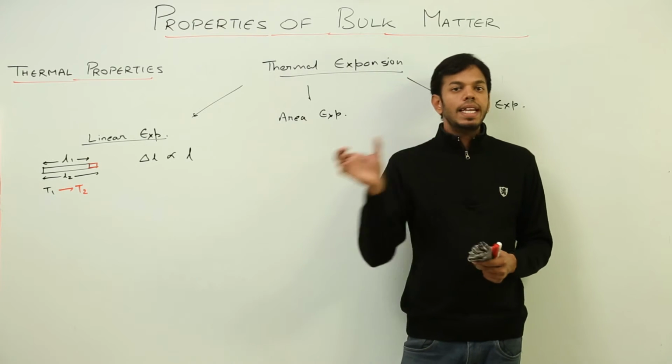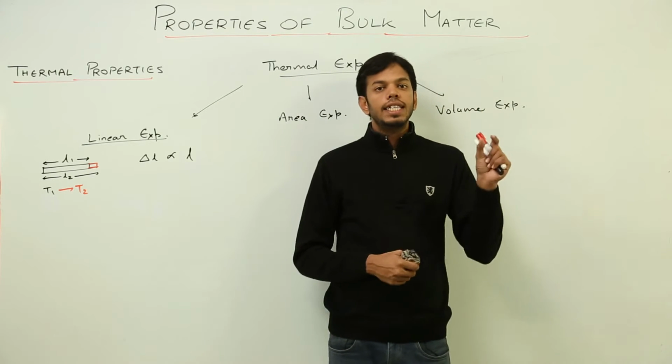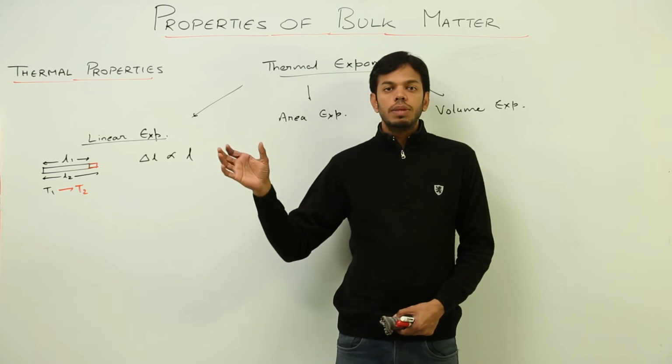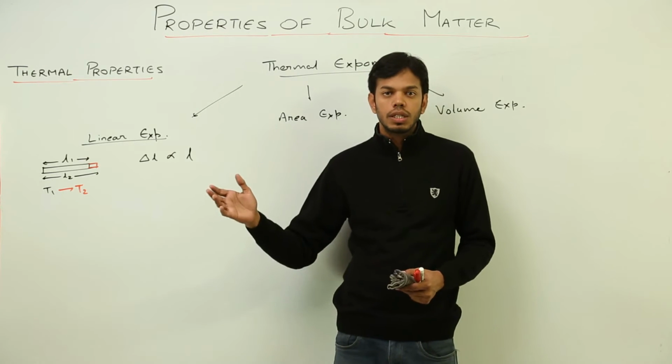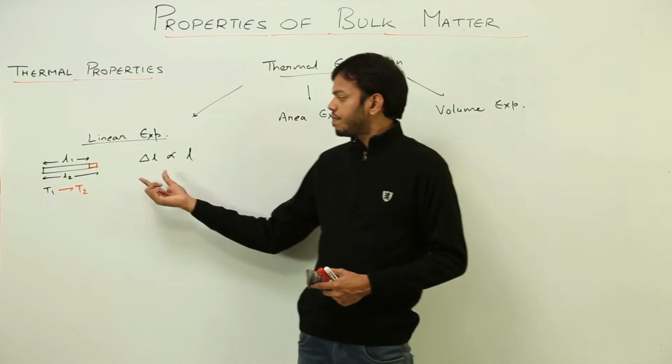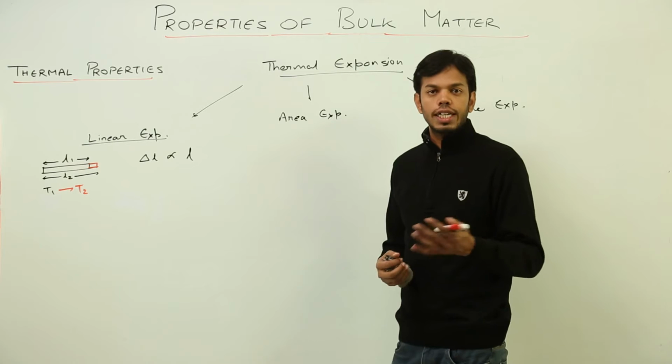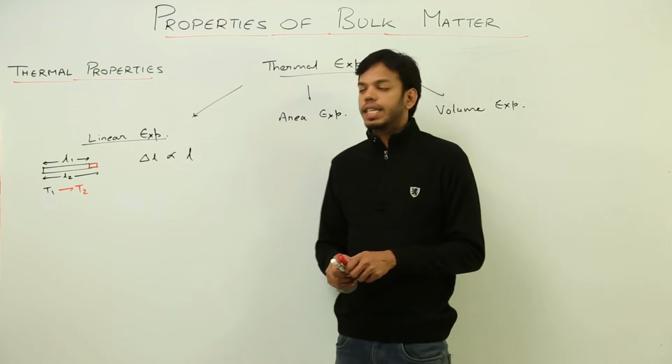So compare these two quantities. On one side we had a change of just 1 centimeter, and on the other side we have a change of 2 or 3 meters, that is 200 or 300 centimeters. So that makes sense: the change in length will be proportional to the original length. How much is the original length decides the scope of increase in length.